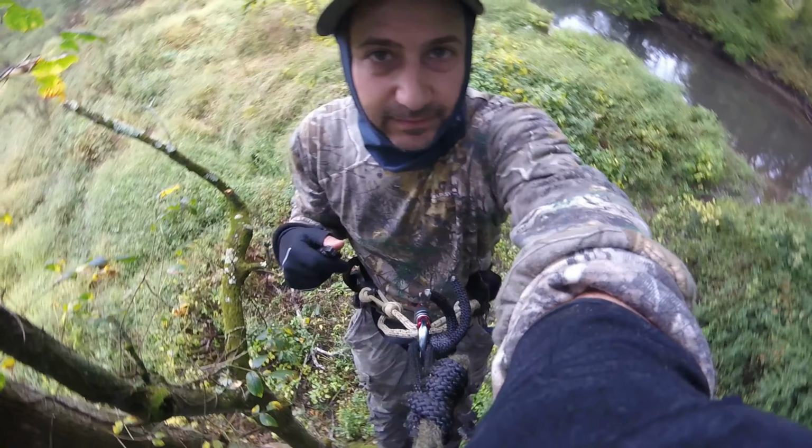We found a ton of rubs going up and down the side of this river. He could be bedding here, checking the river crossings, and then going out. He could be crossing the river himself, and then crossing and scenting the river. You've got to trust your gut. I think I'm going to trust my gut on this one. I know they're crossing. I don't know when. Hopefully in daylight.